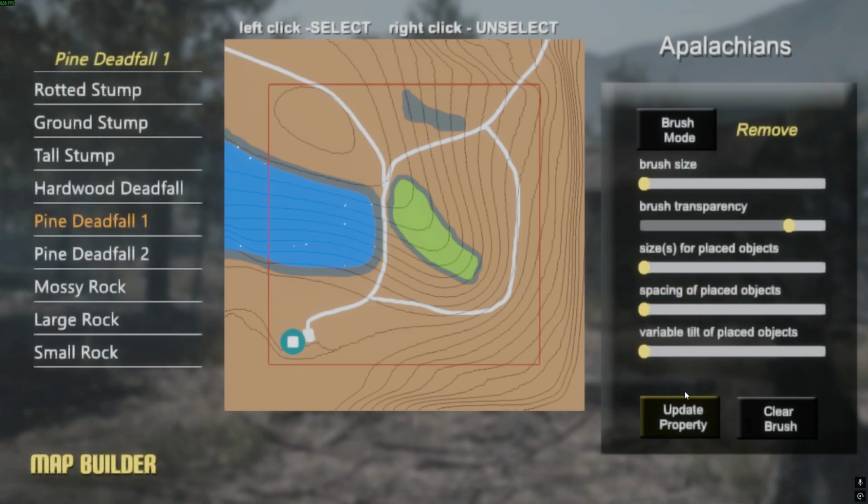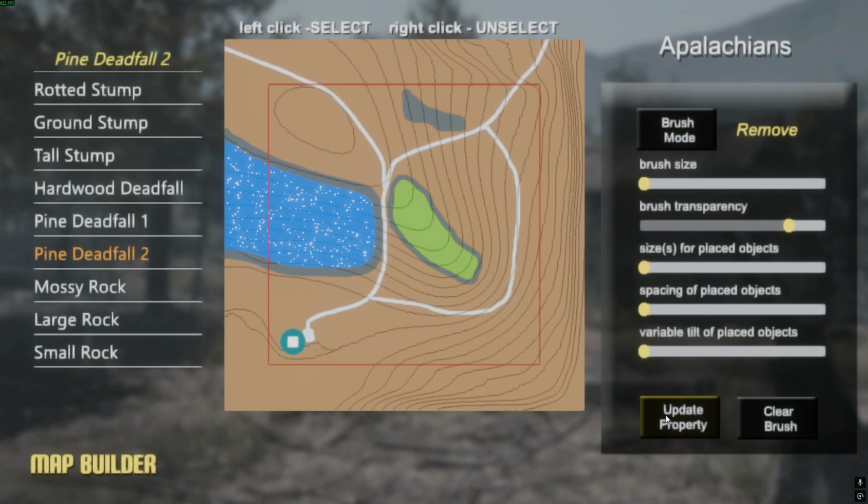Now we're going to do this, and we're going to do 3 of it. 1, 2, 3. 1, 2, 3. You see how it now has more of a cluster effect where stuff is clustered together in one area, whereas when I had the spacing of the place objects, it seemed like everything was more evenly proportioned away from each other, whereas now, yeah, that's the difference.